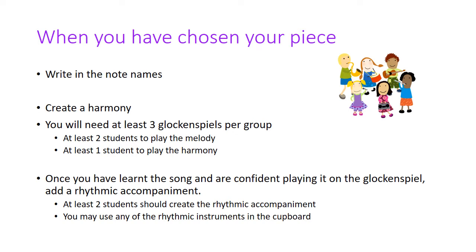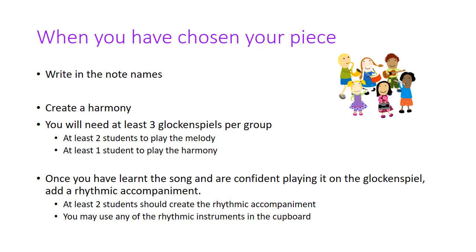Once you have that sorted out, you need to create a harmony. Now, we've done this in class, and now it is time for you to create your own harmony and practice it along with the melody. So you need to have at least one student playing the harmony on a Glockenspiel, and you need to practice it together so that it is in sync.